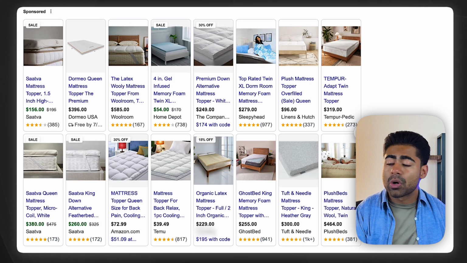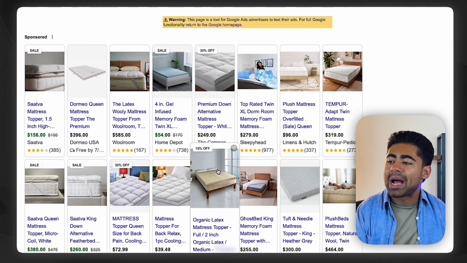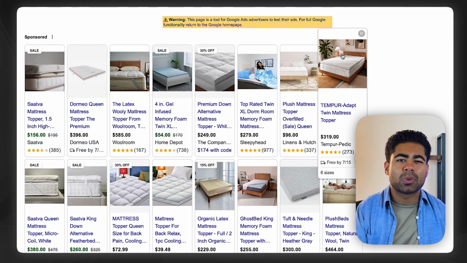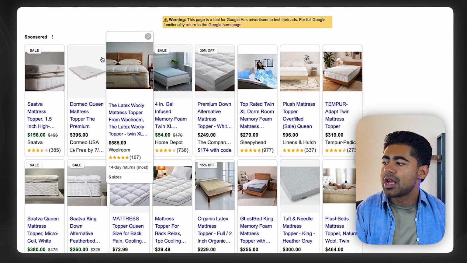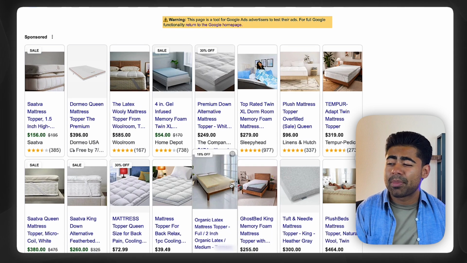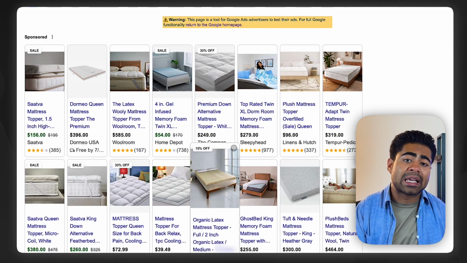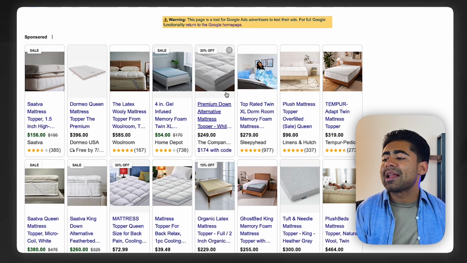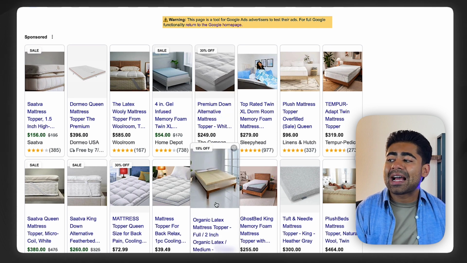So what we did is we incorporated both of these strategies into our approach. We wanted a background which is not necessarily filled with a lot of contrasting colors like this or maybe this one, but something very simple, very white, because that gives us the ability to add in our product and make it stand out a bit more.